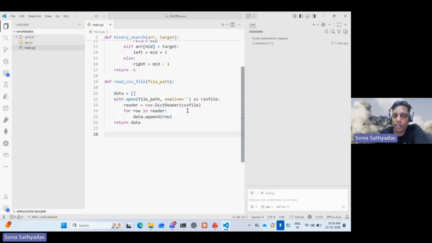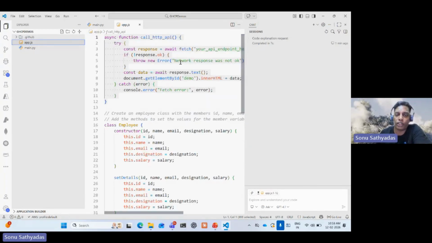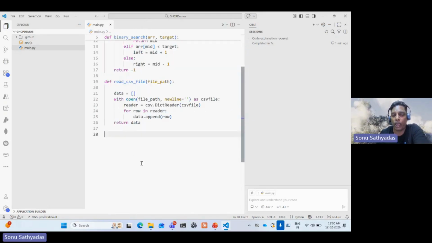But the same feature I want to implement in Python also. But unfortunately, I don't know how to write the equivalent code for this in Python. So this is the JavaScript code for making a call to the external API. But I want to implement the same thing in Python also, but unfortunately, I don't know how to do that.